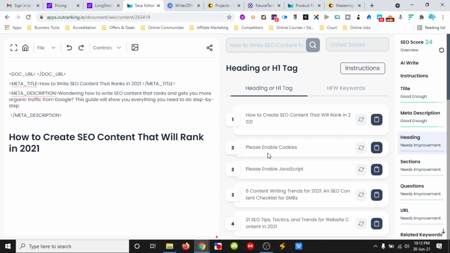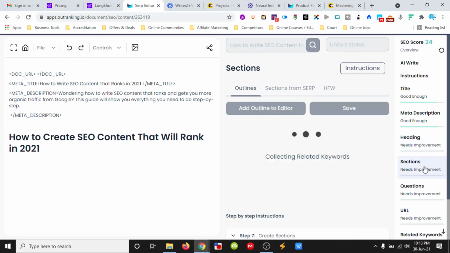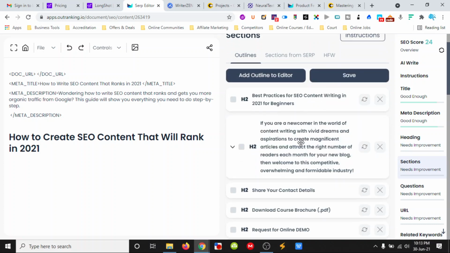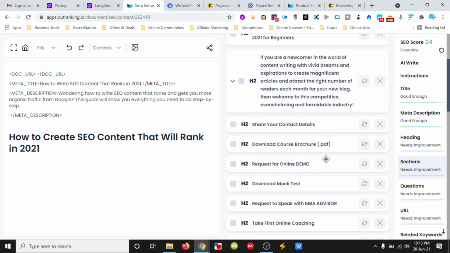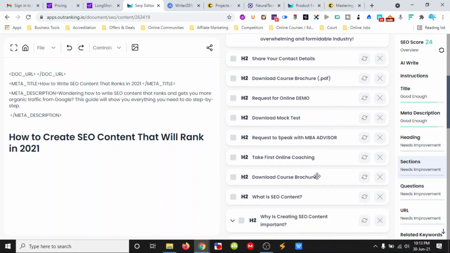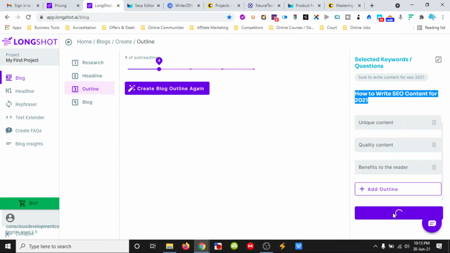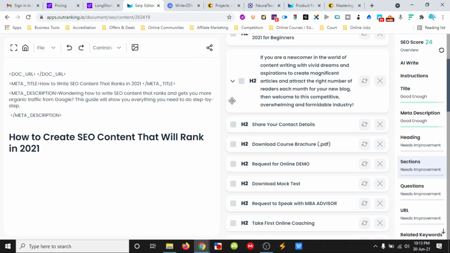There we go, we can put in our heading, then we can go sections, and we can then start to any sections that we like, we can put in or rewrite. So let's go back here, let's generate there, so we'll put in the same sections here.